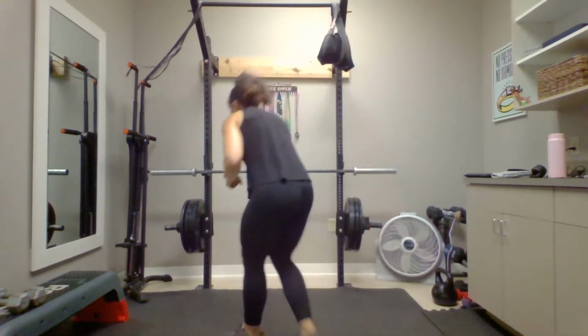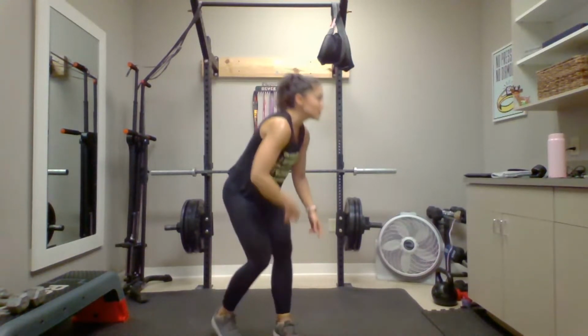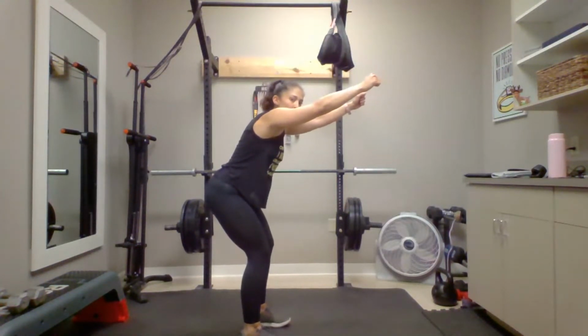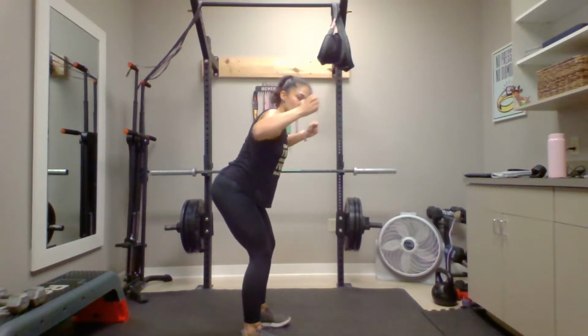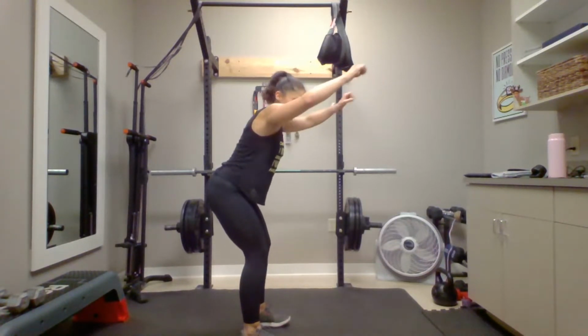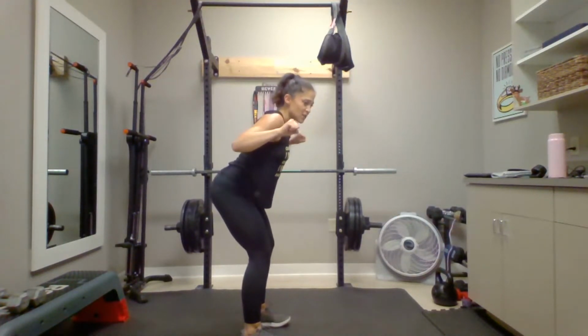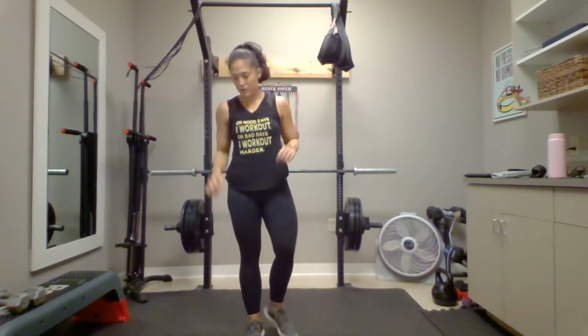So the first one, you're gonna have your setup like this, chairs with the backs facing you, the seat is facing away, the bar is on top. Now, if you guys can't do this, then if you have bands, I would want you to have your bands set up on a doorway or whatever. You're gonna bend forward and you're gonna pull the bands towards you. So you're mimicking a pull-up, but it's more of a lat pull down, right? You're pulling the bands down, but you're doing that same movement, okay?